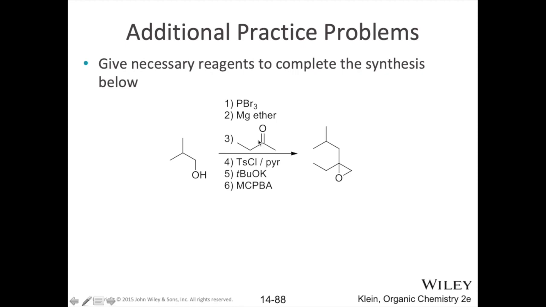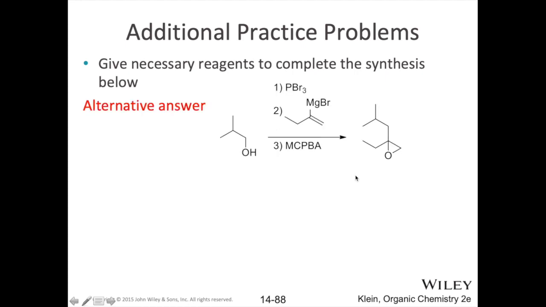But basically, you could have this attack your ketone here, convert that into an alcohol, which you can then tosylate to make it a better leaving group, make an alkene. You're going to make the Hofmann product, so that puts a double bond over here, and then using MCPBA, you can turn that into an epoxide.